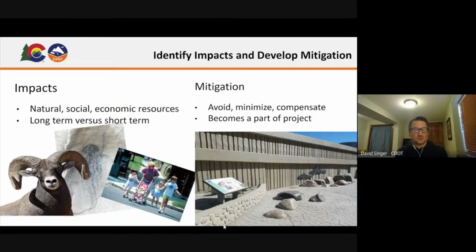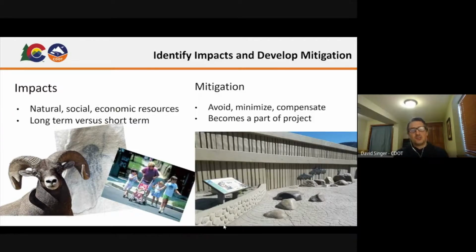filling in resources, what have you, adding capacity. And so there's different types of severity, knowing that we're looking at those two different time frames. And then again, impacts could be to the natural environment, it could be happening to the social or economic environment.